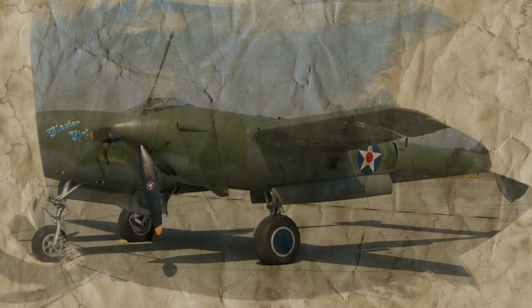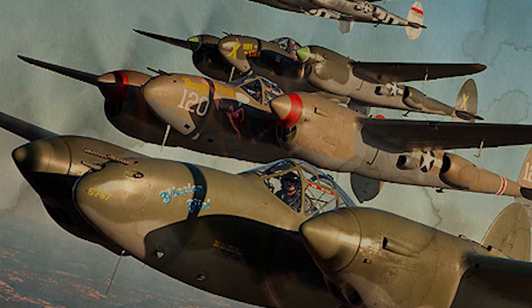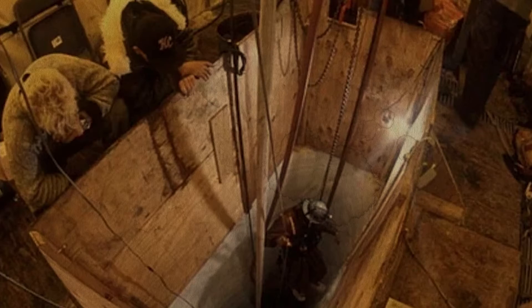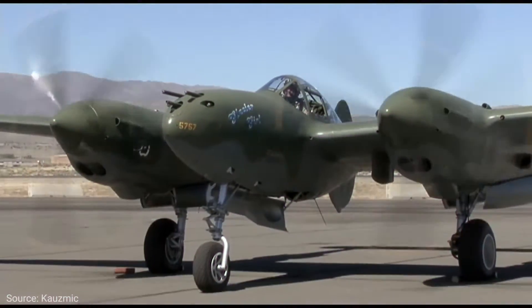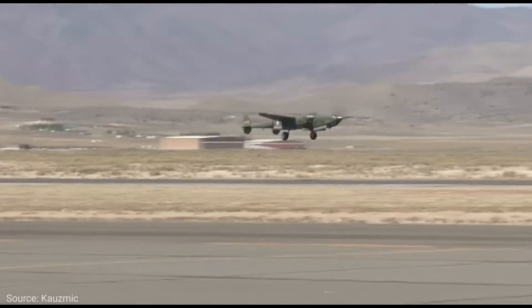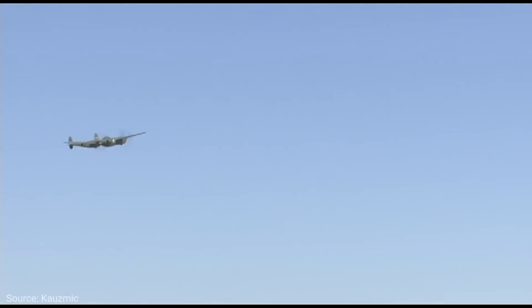We now soar into the skies of WWII with the remarkable story of a P-38 Lightning fighter aircraft, also known as the Glacier Girl. Due to a fierce blizzard in 1942, the Allied crew members were forced to make an emergency landing on the unforgiving glaciers of Greenland. The crew were rescued, but the planes were swallowed by the icy terrain. It wasn't until 1992 that one of these P-38s, named the Glacier Girl, was rescued and restored to its former glory by a non-profit called Arctic Hotpoint Solutions, with a P-38 named ECO being their most recent discovery.